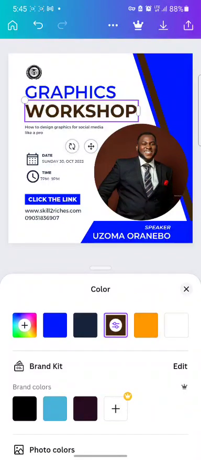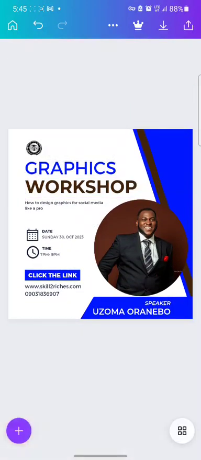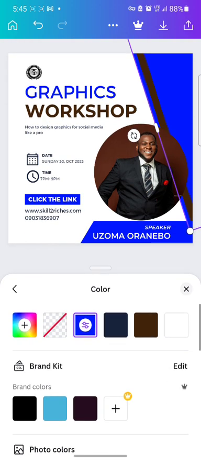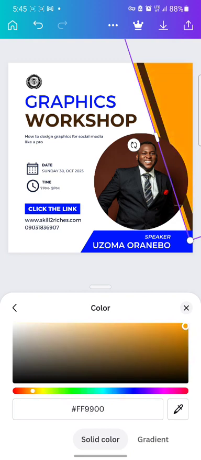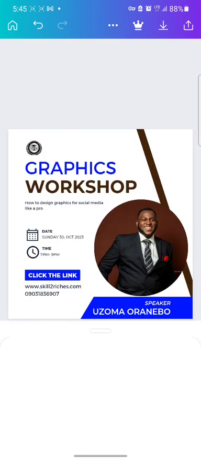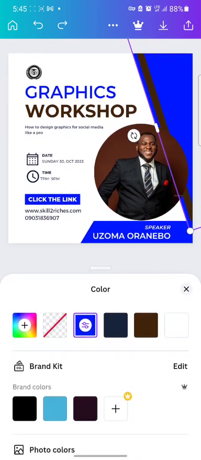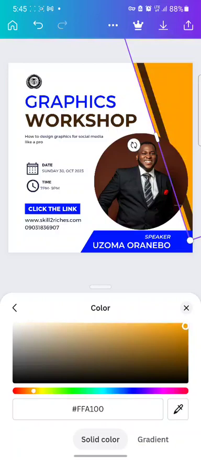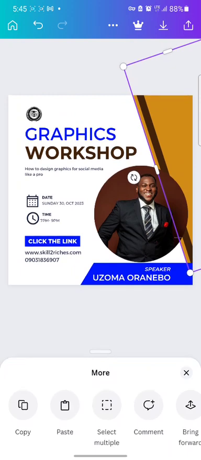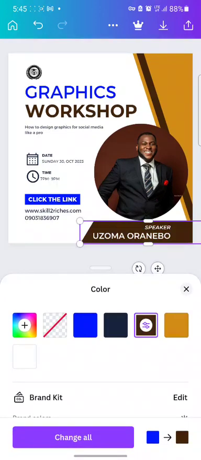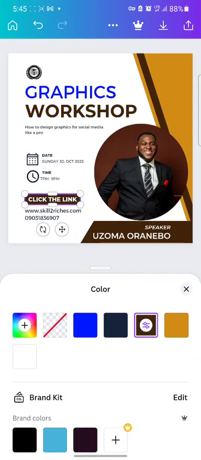So brown, you can see now they are aligning. You can see how good it is. Now if the back one is not aligning, you can also change it to something better. You can also change it to the orange it has been before, and I think that is what I'll do. So see how it is now. It's fine. So everything is all about testing out what is fine and what is good. So I already have that color, so I just change everything back, and you can see how fine it is.